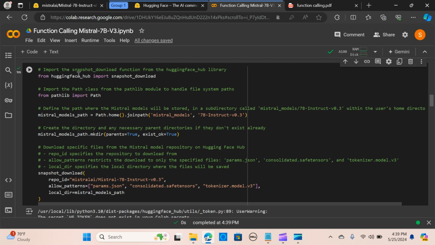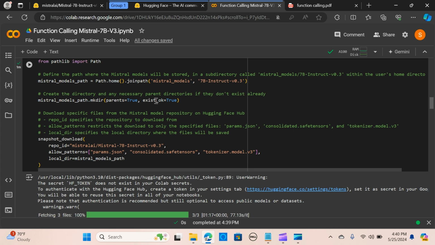All right, so now I'm going to import these packages to run my model. I import Path, and here I define a path where the Mistral models will be stored, and I pass my model, 7B Instruct v0.3.